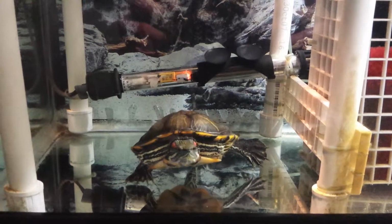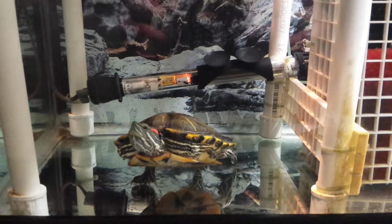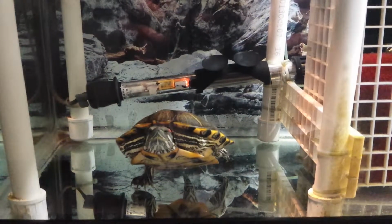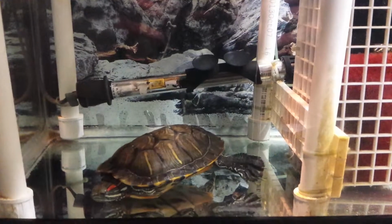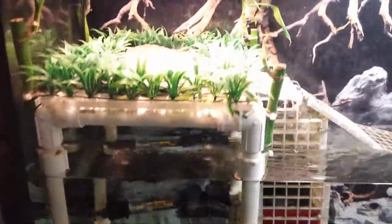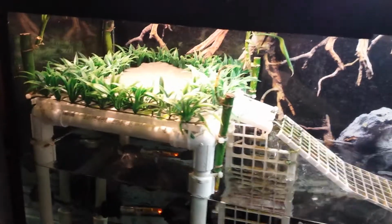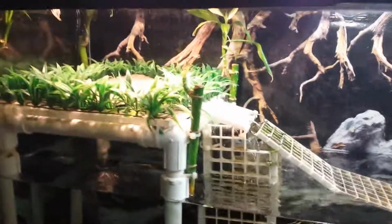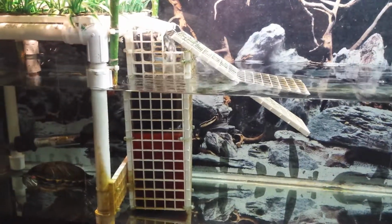I actually started off this whole aquarium hobby with him. I found him when he was a hatchling. He was on my patio in my backyard. He's a great turtle. He's very fun. Here's a little dock that I built for him. A little basking area. There's a nice slate rock there. Some artificial grass. And then there's a ramp for him to climb up. Looks very basic.